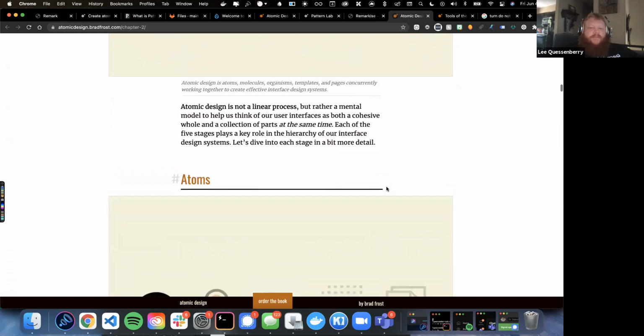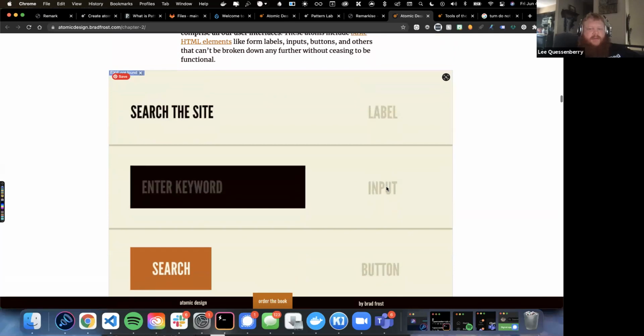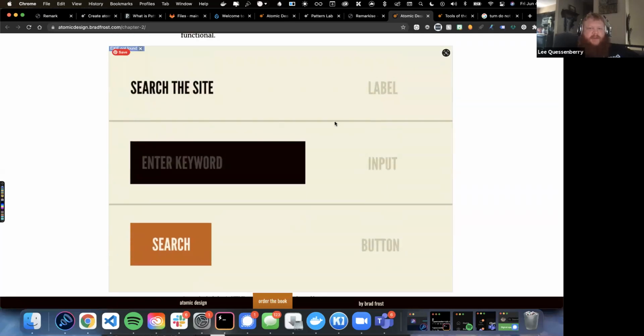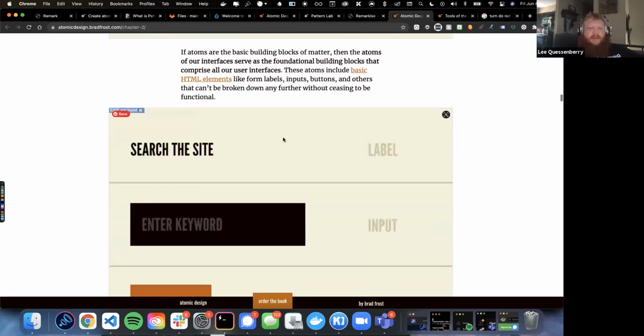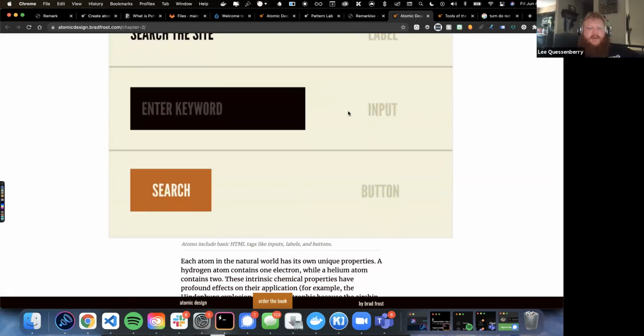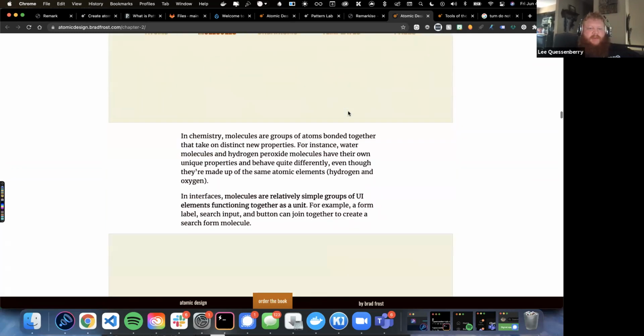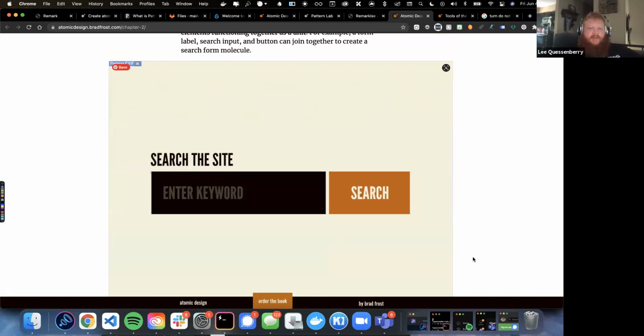I don't want to just sit here and go through everything, but an atom might be like a search label for the site, whereas a molecule is going to be something like the whole search box itself.